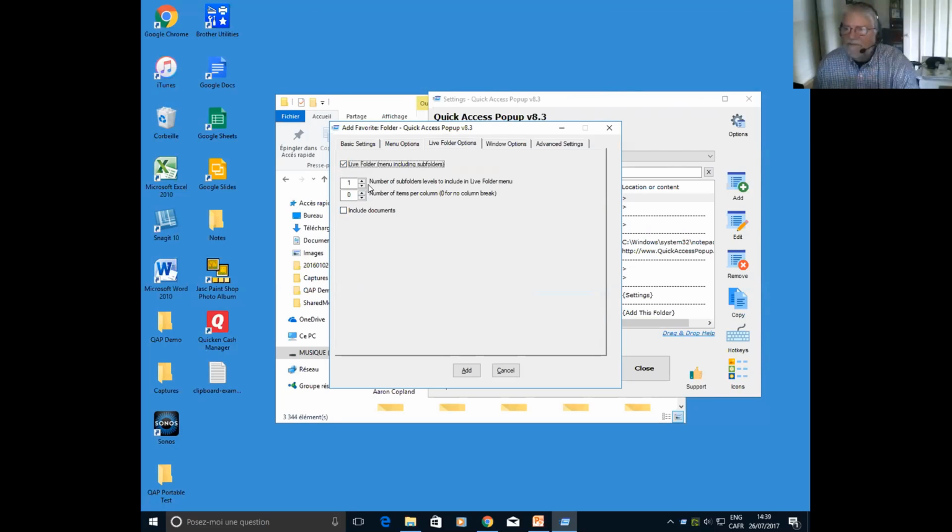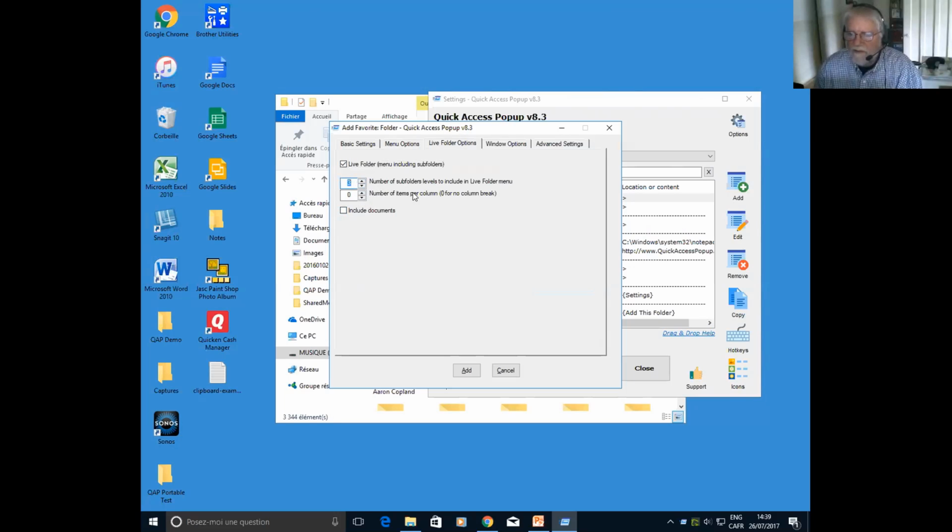By default, only for the main folder, level 1, but I could also say go to level 2, level 3, but don't go too far, because Windows menus cannot handle thousands of items. They can handle hundreds. So you have to try. I limit the number to 500 items. If there are more than 500 items, it will stop, and you'll have to restrict yourself.